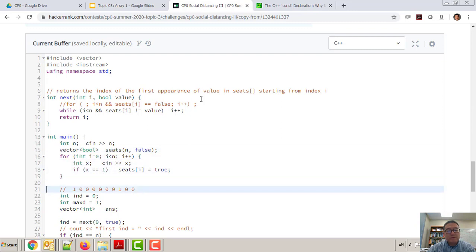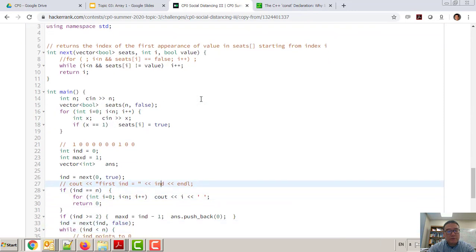Now this seats needs to be passed in, because it's not a global variable here. So let's do vector seats. Then when we call this function, we pass in this seats. Anytime we call next, we pass in seats.